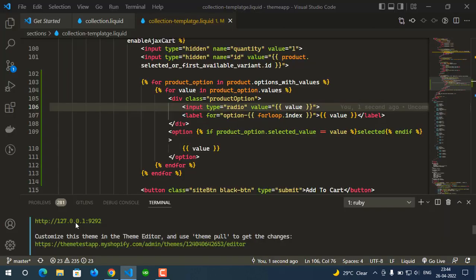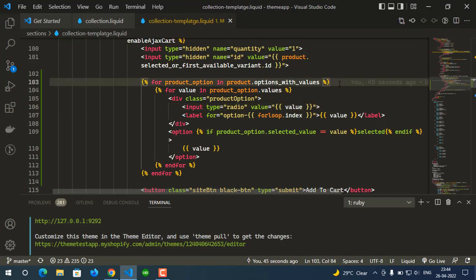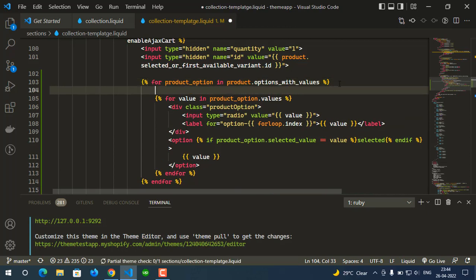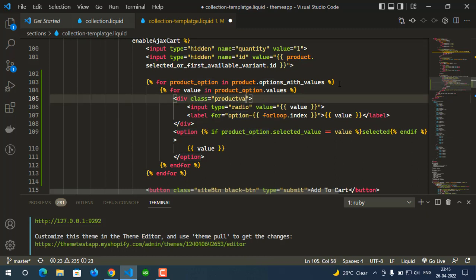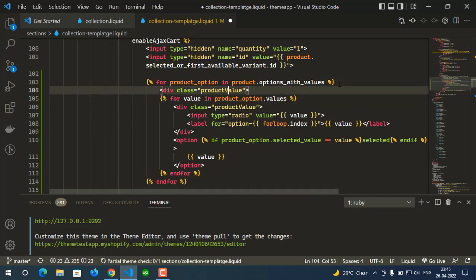So before that, let's replace this one with value. This one say option.